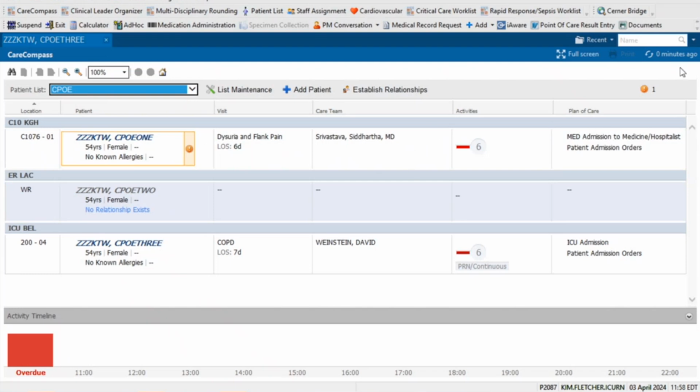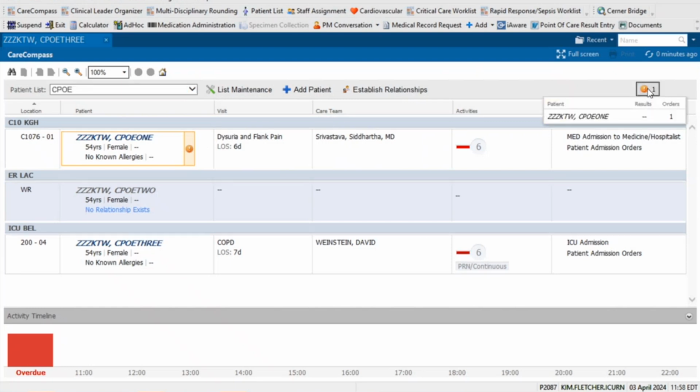Up here in my right-hand corner, you can see my little yellow starburst. It has a 1 beside it. You can also see the starburst right here next to my patient's name. This is the alert to the nurse that there are new orders or results that need to be viewed. I can actually review them by clicking here, or I can come up here to this starburst and review here. So I click on that. I can see that my patient here has got 1 new order.